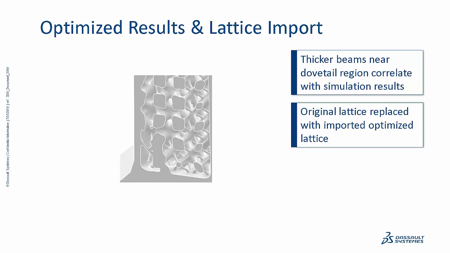And once I brought in the lattice that was optimized, and after running the Python script into a format that was conducive, we can see that we have a completely integrated model of the new lattice, which has variable diameters, as you can see. So this indicates that we have thicker beams in the bottom, which correlates with whatever result that we saw in the previous frame. Okay, so this is my optimization piece, or this is my first phase of this entire workflow, which is complete.